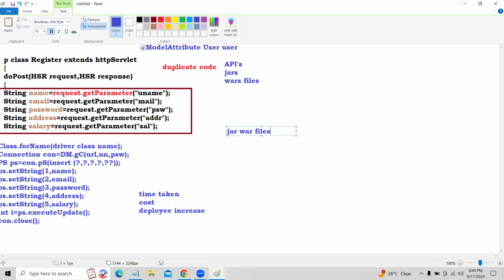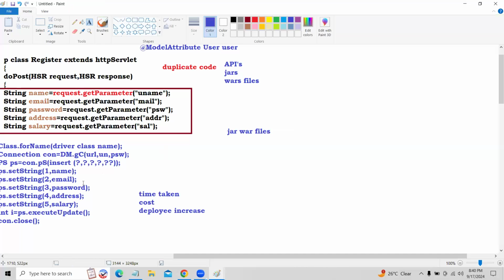Here I am not talking about the business code. I am talking about the presentation code. I am talking about the data access layers. You know, guys, in Servlet and JSP, manually we are writing the SQL queries, but in framework levels, we are not going to write any manual SQL queries. We are not going to write insert into employee values.